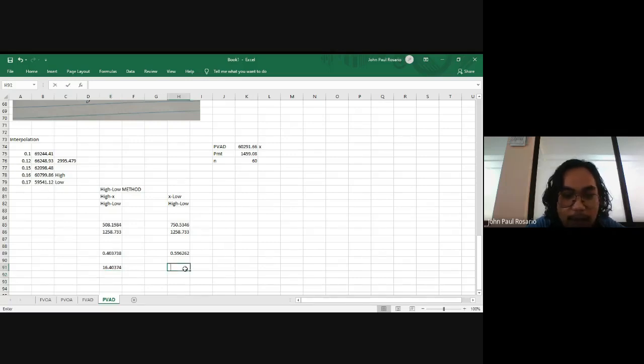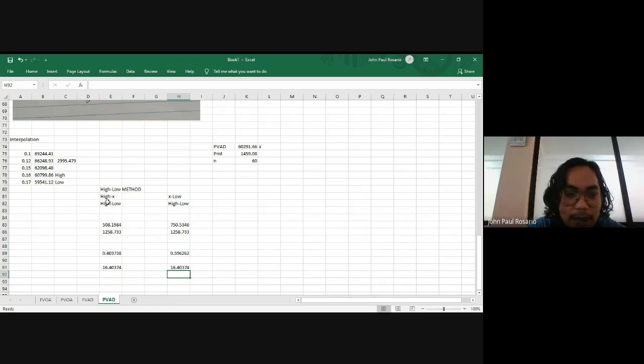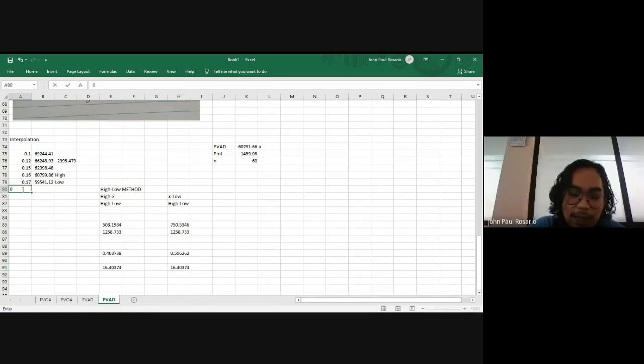In this one, our common is low, so we start at 17. In order to get a number in between 16 and 17, do we add or deduct? Deduct, sir. Okay, and either way, you will still get the same answer. Right? There are times, guys, that you will be lucky and will not need to adjust. So, 16.40. Let's try 16.4.